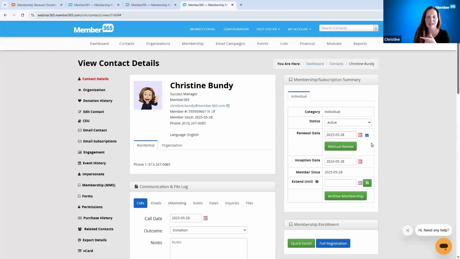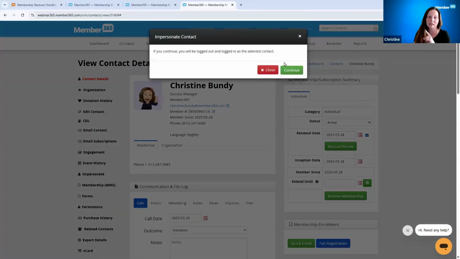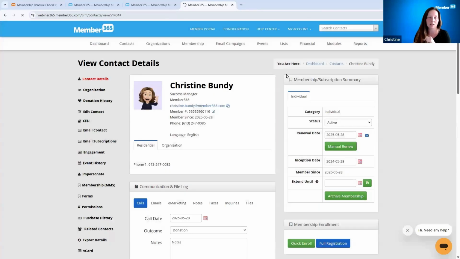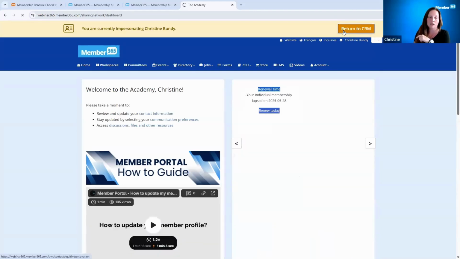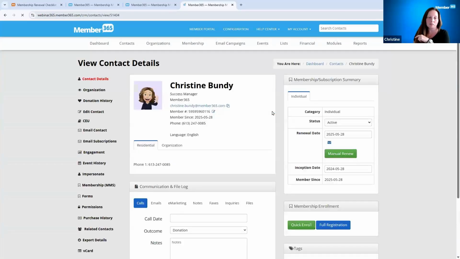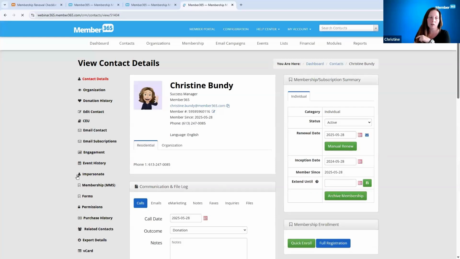When I get that email, it's going to have the same link that I get if I press this button right here, or if I go into the member portal and impersonate. It'll have the badge link in here. This one, if I click on it, is the same link I would get in the email. And this is the badge that I was talking about. It will auto-populate for you. So if you click here or impersonate and do it there, you can renew someone on their behalf.